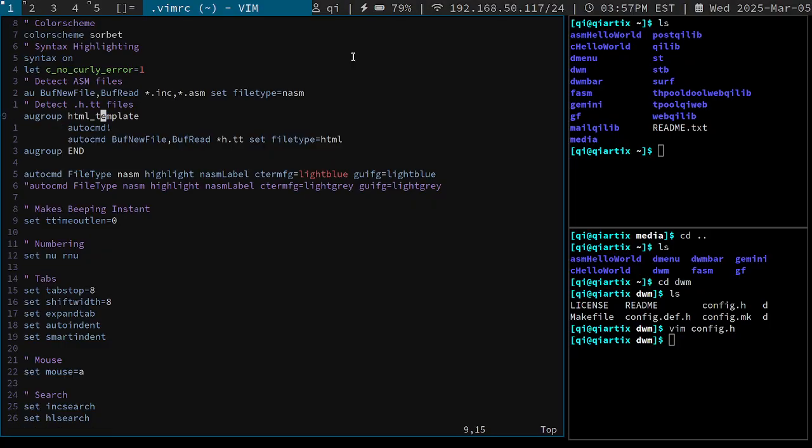I do work with some templating for keylib.xyz. It does work with some templating engine. So the files are .h.tt, and this highlights anything .h.tt as an HTML file. That just makes it easier to read. And this is more assembly highlighting. So I think that's all for the code highlighting.